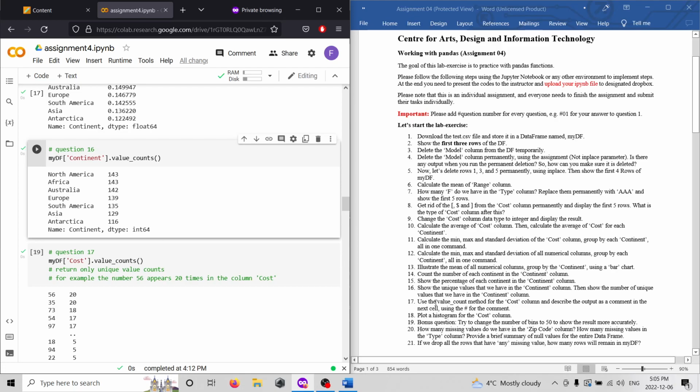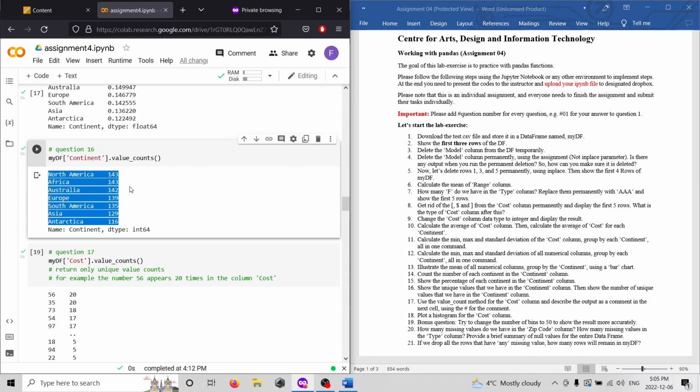So I said, okay, that's the first part answered. And then show the number of unique values that we have in the continent column. So I think that was a count. This function already takes care of both those questions in number 16. This is how many unique values we have for each continent, even the names, and then the number.